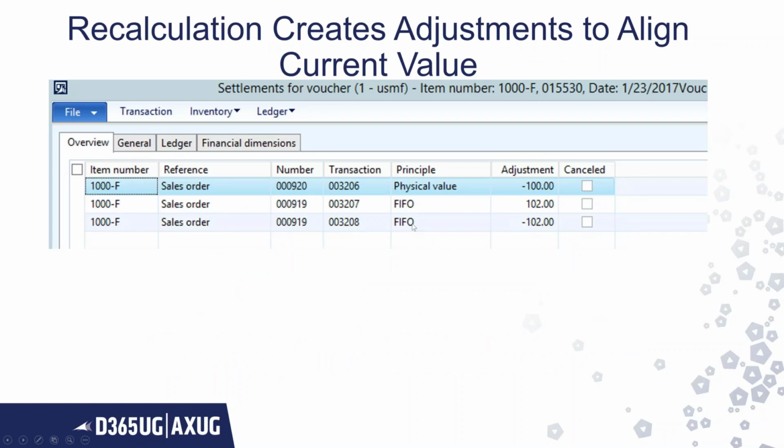Recalculate adjustments to align current values. So what we're seeing here is two FIFO adjustments, one positive and one negative, to align the FIFO layers. We go through this example in detail, but keep in mind, a FIFO layer says the first cost here was, let's say, 102. The second cost was like 204, and the last cost was something like 304. What this is doing is subtracting from an average of 200 and makes one 300 and something and one 102, let's say. So it's adjusting to those FIFO layer transactions, okay?